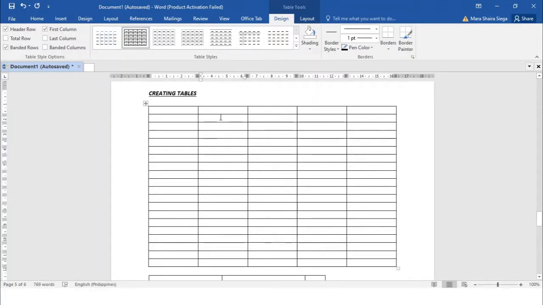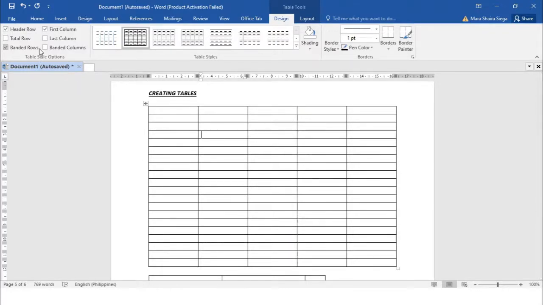Now, if you noticed, when you create the table, 2 additional tabs appeared in your ribbon. You have the Design tab and the Layout tab. These are your additional table tools. In your Design tab, you can customize, of course, the design or the appearance of your table.